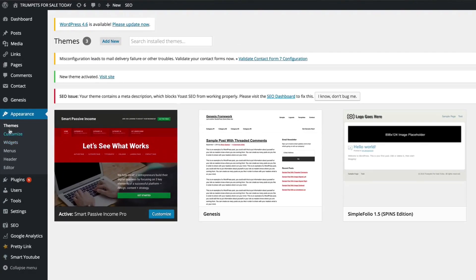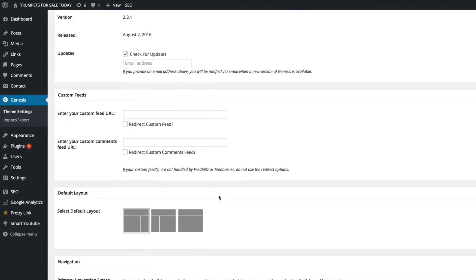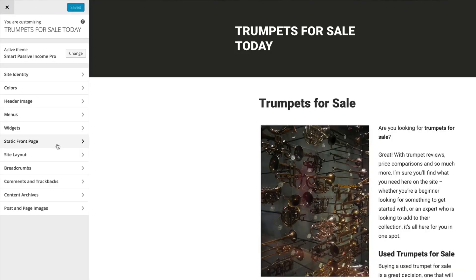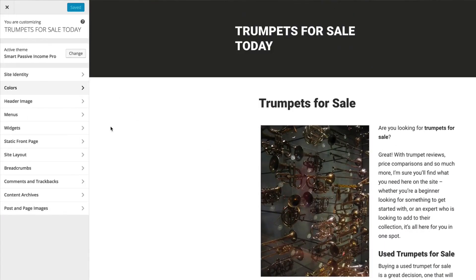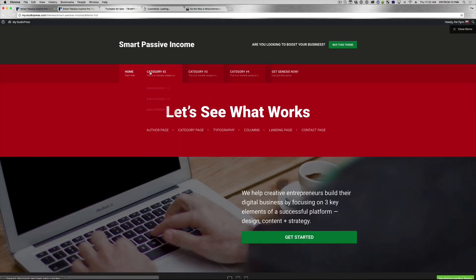And it's not going to look like that other one because there are a few things we need to do beforehand, but you can tell that it's a framework and we're getting ready to set things up. So I'm going to go back to manage themes. There are a few areas you want to take note of. There are the Genesis overall theme settings, which are here — you enter your feeds and define what your layout is and how you want things to work across the whole site. But where you really have a lot of power is when you go to appearance and then click on customize. This is where a lot of cool things can happen. You're able to see these changes as you go.